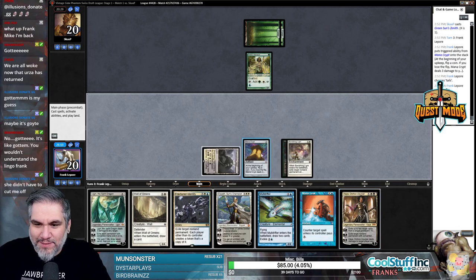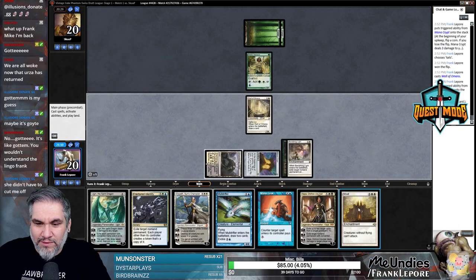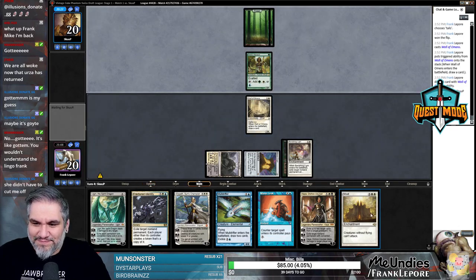I was actually... Ooh, we can cast this, but we cannot. So we're just going to Wall of Omens. Hope we hit a land. We did not. So we're just going to keep on passing. One land, 11 cards. Seems legit.